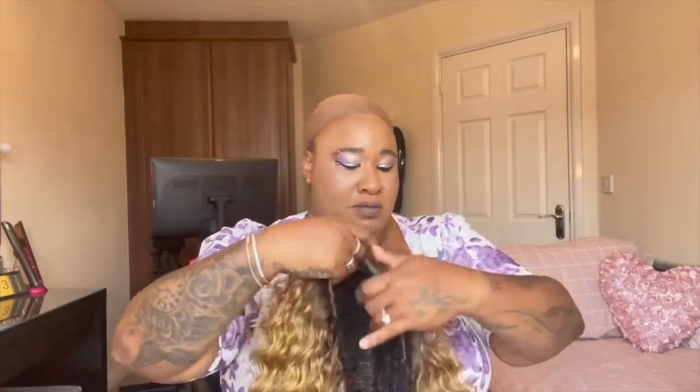It came with lace which I've already cut off. There's your parting space. It has a comb on the right, comb on the left, comb in the back with adjustable straps. Looks like I don't need to move them. Another left part — I'm getting a lot of left parts today, which is not my favourite. It throws me off when I'm doing the review.